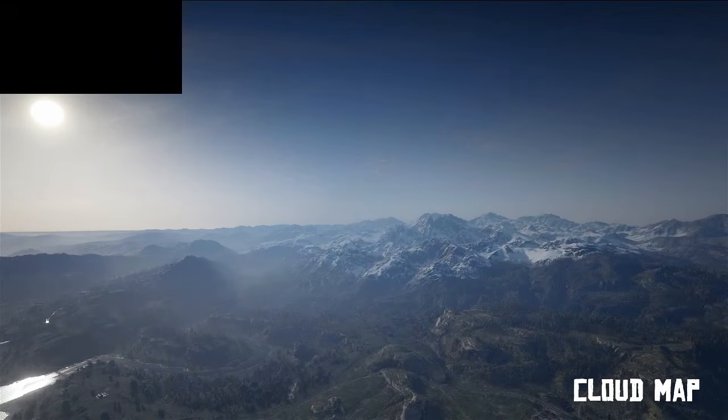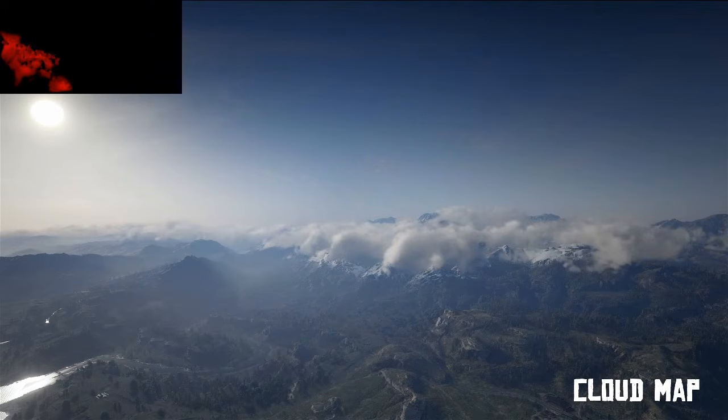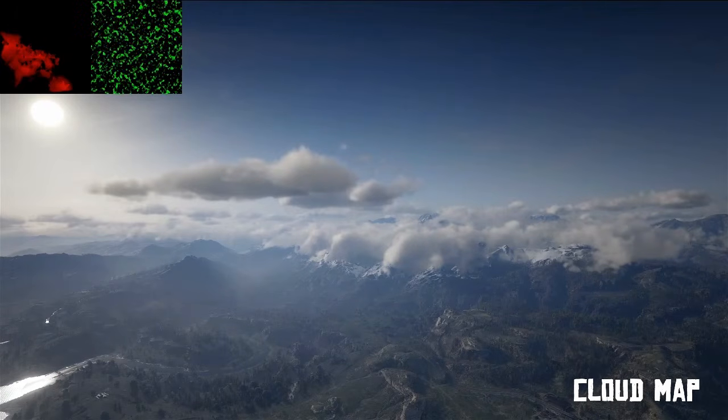So in practice, this is how it looks if both channels were blank. So no clouds are visible in the scene. Then with layer 1, where we're using a mask, and layer 2, which relies on more procedural look of noise.